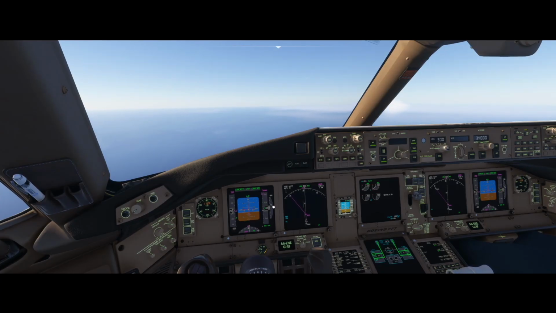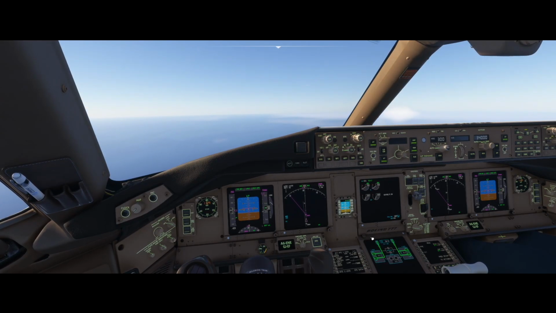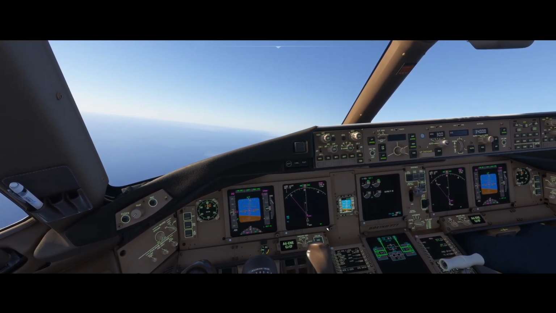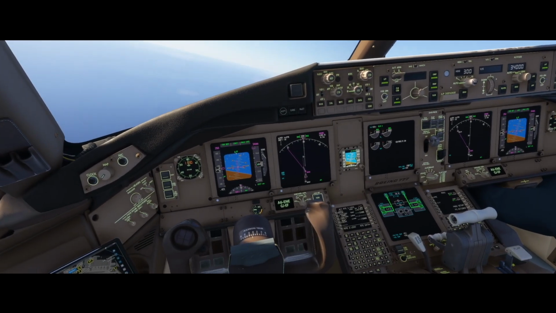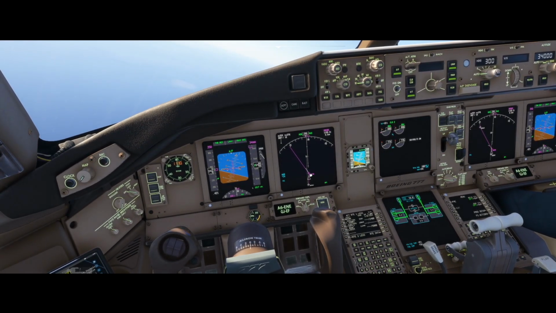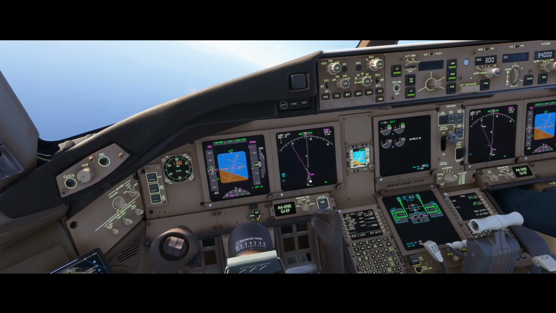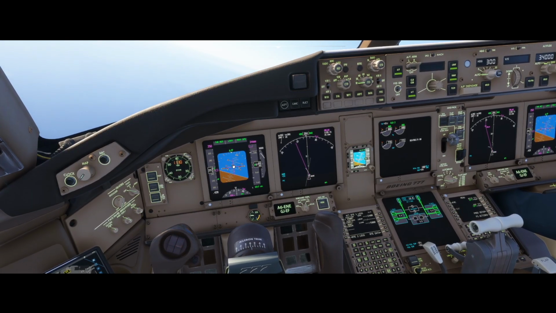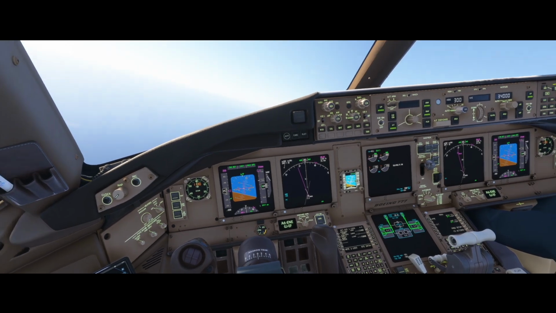You'll see the white bar goes up to show how much we are ascending. And then since we're performing a turn, you'll see this white curved line showing our current direction, which obviously is perfect since we're turning to this direction. And we're following this as our yoke is following this.